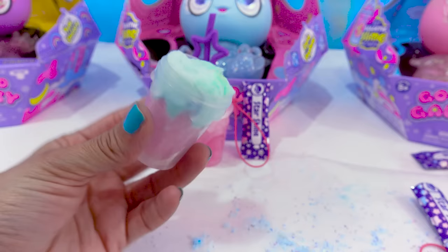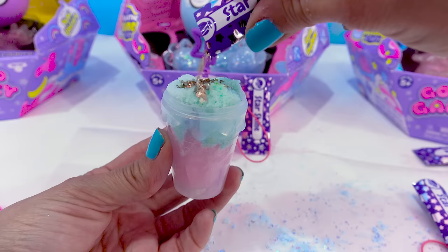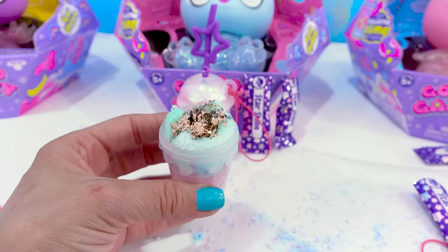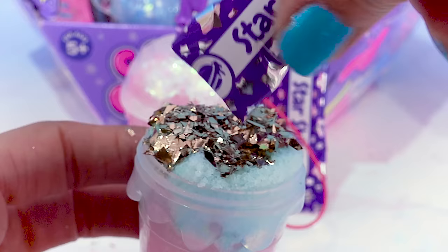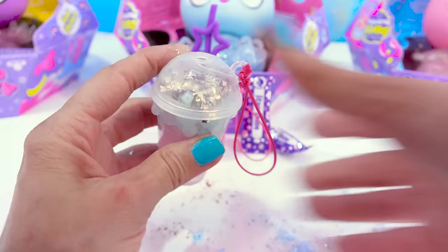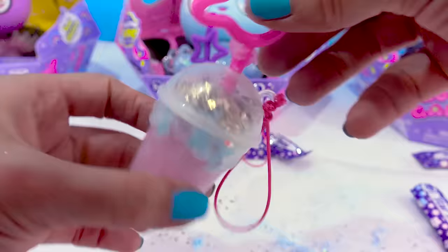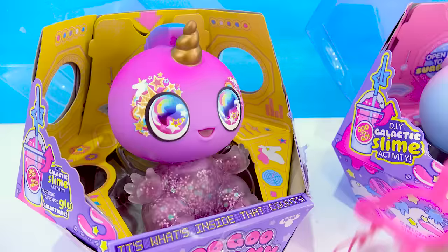And for our unicorn, who's getting the most colorful drink so far, let's sprinkle on our little gold flakes. It looks like crushed gold. Oh, now you could totally see that sparkle from outer space. Just add even more. Let's just cover it. Let's just go for it. Add as much as possible. Whoa, there's so much gold. And close it up. Now this is one drink fit for a unicorn goo baby for sure. You can even see the gold rolling around inside of there too. Aw, someone's so excited. Here we go.